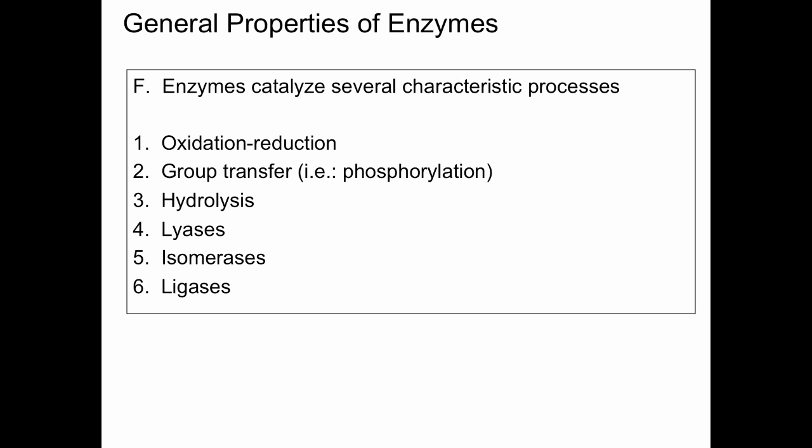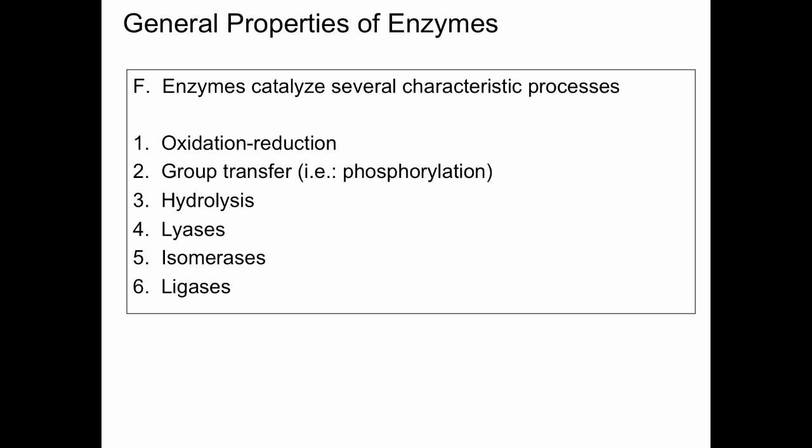Enzymes also catalyze hydrolysis reactions, such as the enzyme maltase, which hydrolyzes maltose to 2 units of glucose. Enzymes such as lyases can cleave carbon-nitrogen, carbon-oxygen, or carbon-sulfur bonds without oxidizing, reducing, or adding water. The enzyme aldolase, which is involved in glycolysis, is an example of a lyase. Another characteristic type of enzyme is an isomerase. For example, glucose 6-isomerase converts glucose 6-phosphate to fructose 6-phosphate in glycolysis.